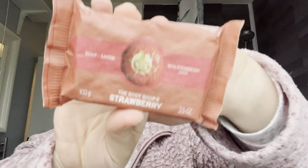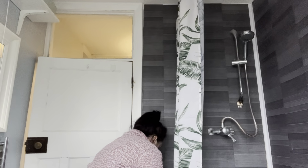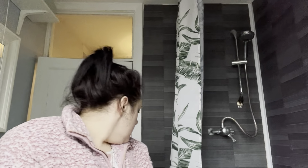Now, where's my face mask brush? I've got a brush in it somewhere. Oh, I think I might use this in the bath as well. My Body Shop strawberry soap. Alright, just 1 minute, guys. I'm trying to find my face mask brush. Yes, this is the one. I don't know why my foundation brush is in here, but I need to give that one a bit of a clean. I've been missing this for ages. I must have brought it in here to clean and then just stuck it in my little thing there. I don't even know what I'm saying now.